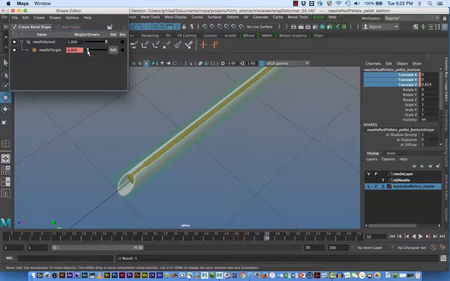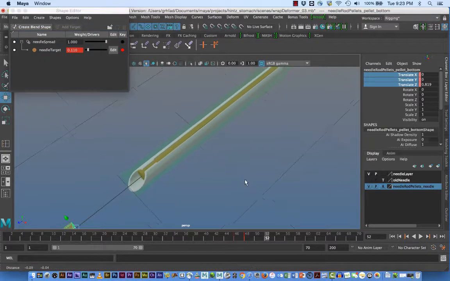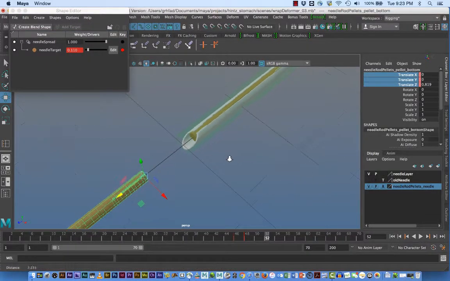What did we say it was before? 1.110, and key it. 1.110. Okay, let's look at our needle so we can see the whole thing maybe a little better.